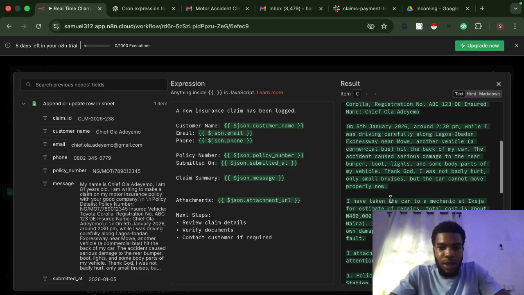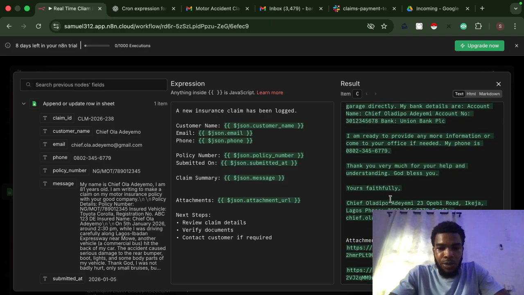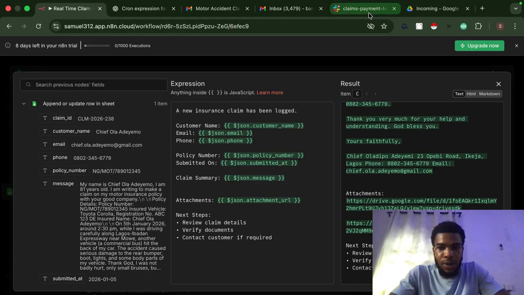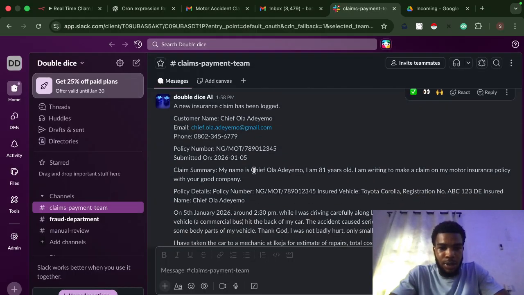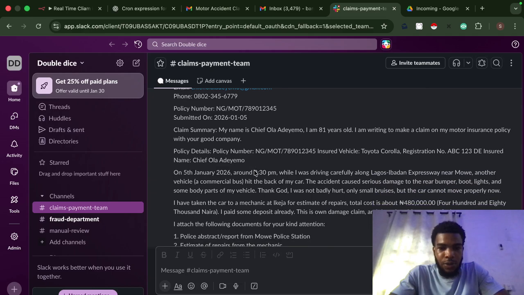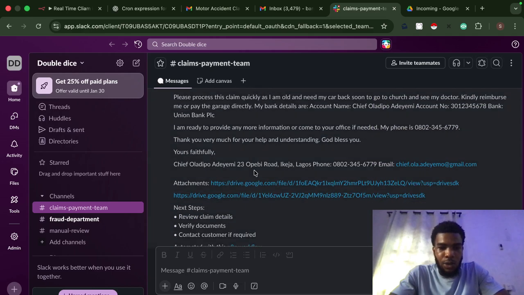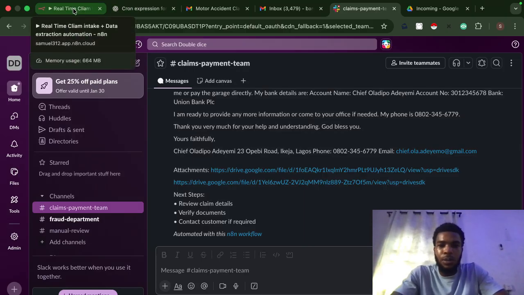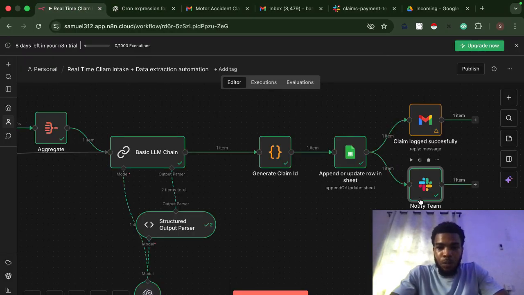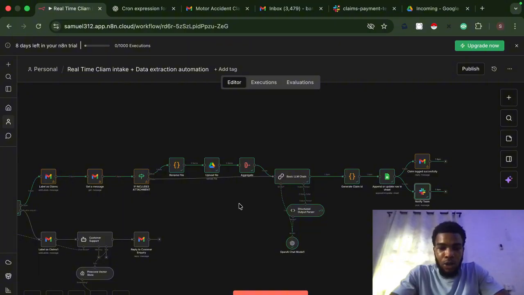This is basically a preview of the message that will be sent to Slack. Once you execute that, this is the message that comes into the Slack channel to notify the team that the customer's details were just logged into the spreadsheet, like a claim intake just came in. So that's that for the claim intake and extraction workflow.